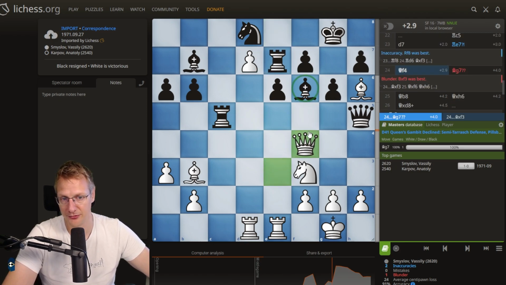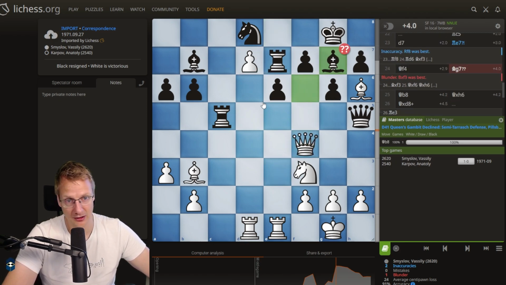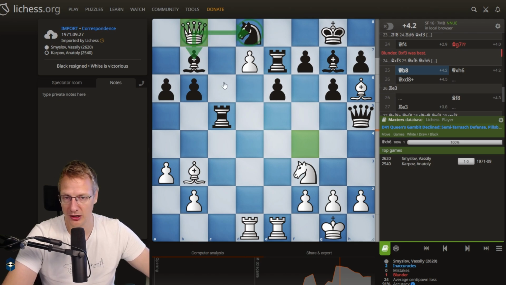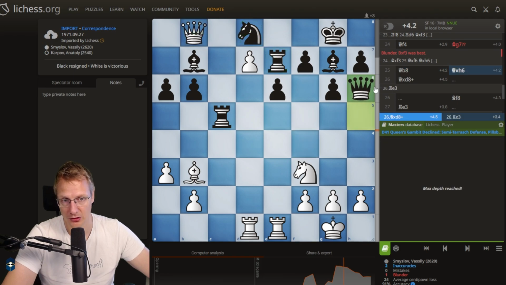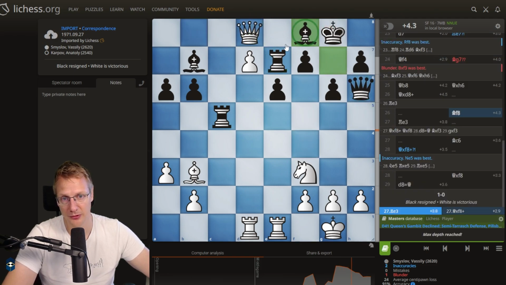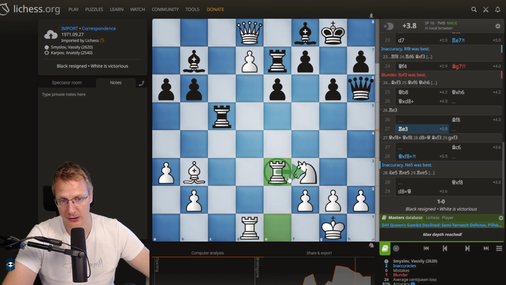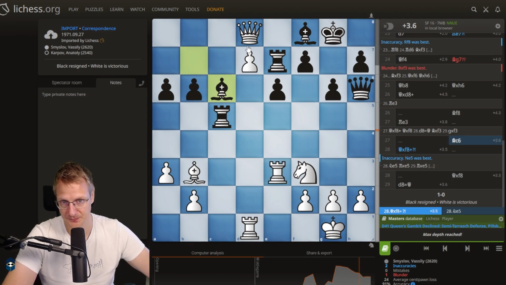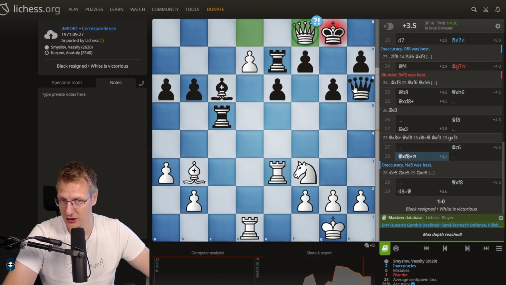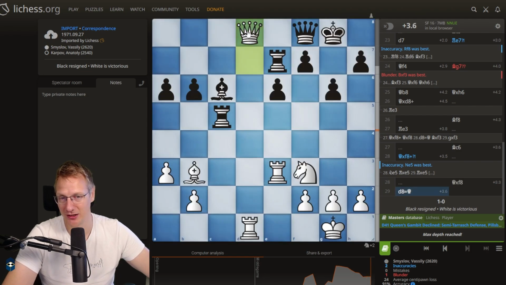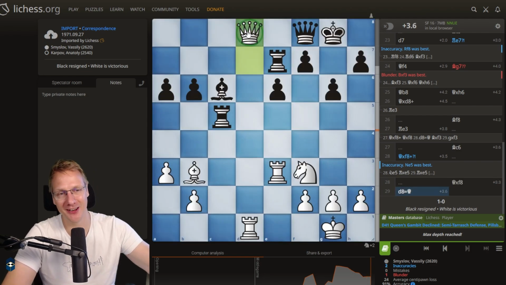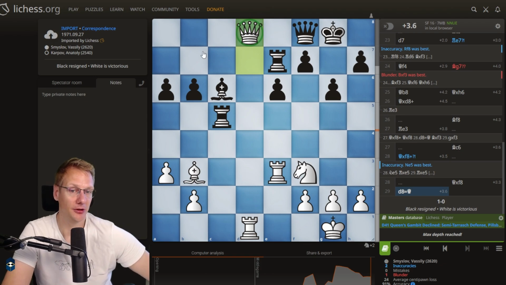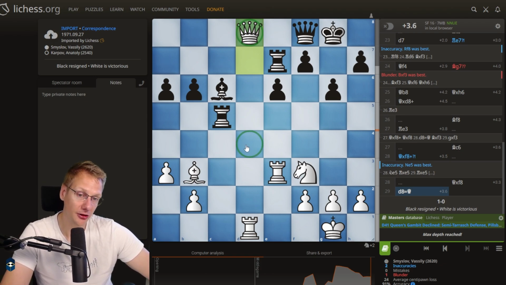We see queen f4. Boom, that was the idea. Infiltrating on the back rank. Threatening queen d8 check, picking up the rook. They take there, queen takes here, bishop f8, and now the very calm rook e3, not allowing bishop f3 and doubling the pawns, and there's no stopping what's going to happen next. Queen f8, it's not an inaccuracy, and queen d8, or pawn d8, queen, and yeah, white simply up a full piece for the isolated d pawn.